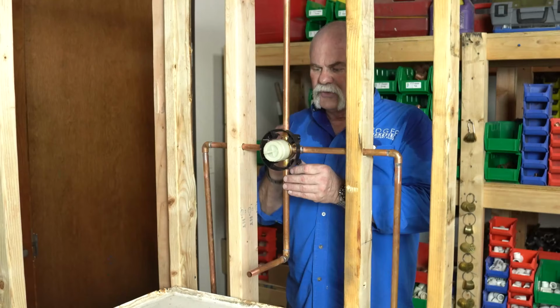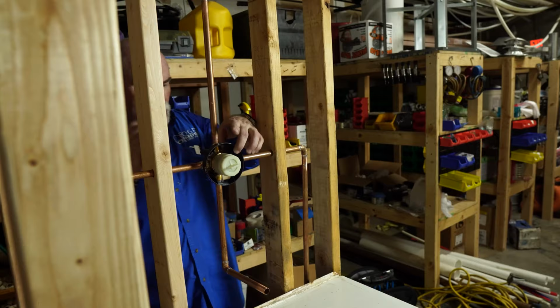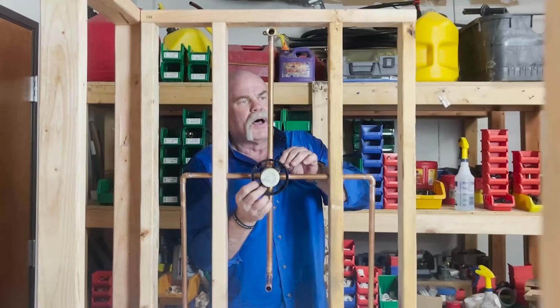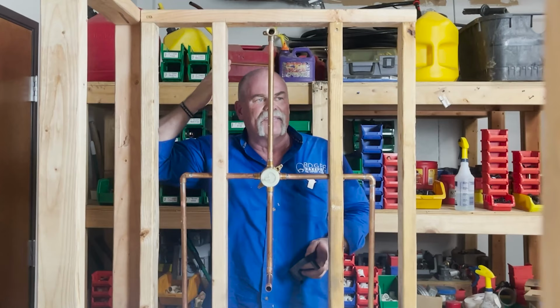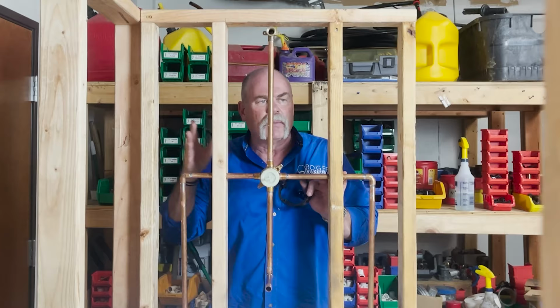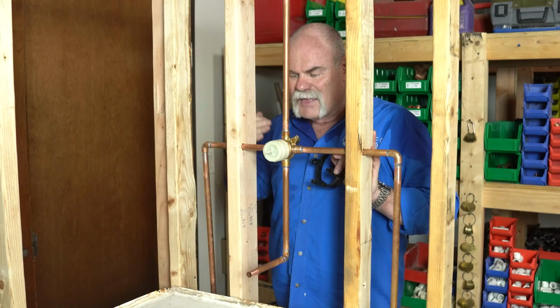So right here, I would be ready to go ahead and let them sheetrock, let them do whatever they wanna do. I've got everything good. I've got a protector on. I can put screws in it where it'll actually stay right there. Also, if I was out on a job site, I'd put a stud back here. I'd put a brace, and I'd also put a brace for this. Now, as you see, this is not very long, so it's not gonna move around much. I'm not worried about it here, but if I was out on a job site, I would definitely put a 2x4 up here and screw my drop ear L in. That way I know I don't have to worry about it.